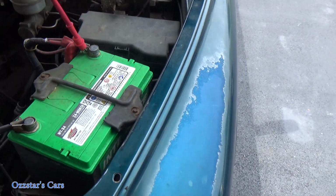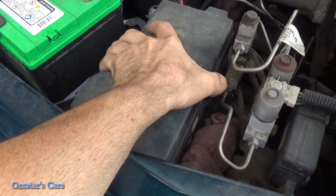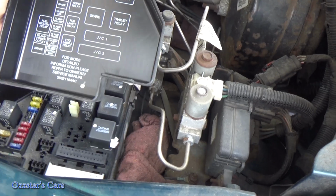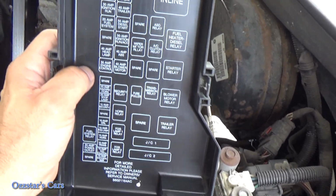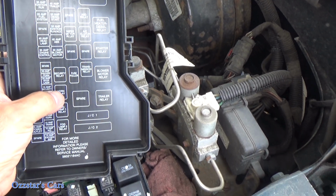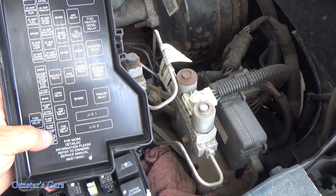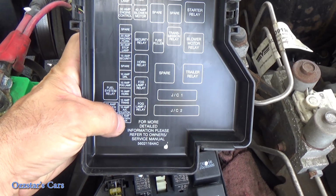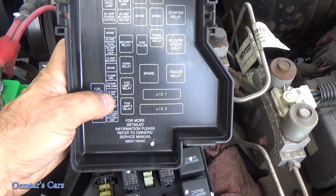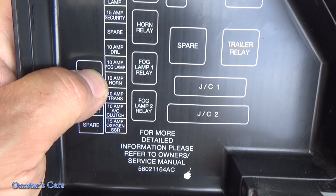So this is our fuse box right here. And let me pop this open. Sorry for any shaky camera action. This is nice. Chrysler recognizes the fuses here. So if we look down here, here's our horn relay. And what do we got here? Get you in closer. Number 4 up is 10 amp horn right here where my thumb is. All right, you can see that right there.